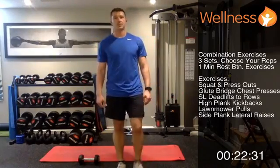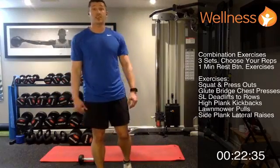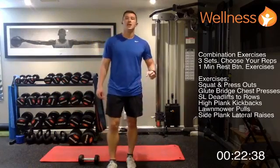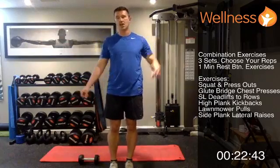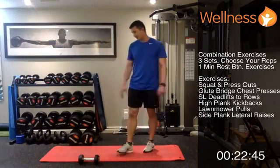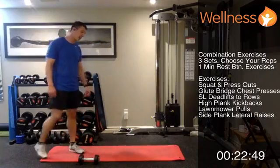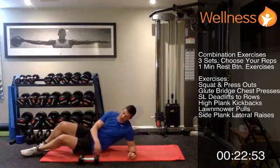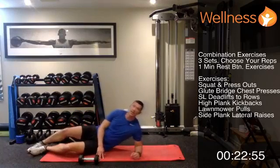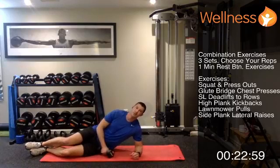There's a lot of core involved with all these exercises if you haven't realized. That's why combo exercises are so great. But they're tiring that way. So once you're there, lift back down. I'm going to try and use 10 pounds. I don't know if I'll be able to do it for 3 sets, but I'm going to try. And I'll try and get 10 reps in each side, but you can adjust if you need to.